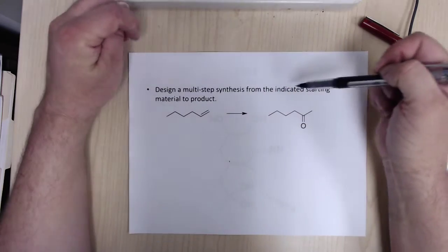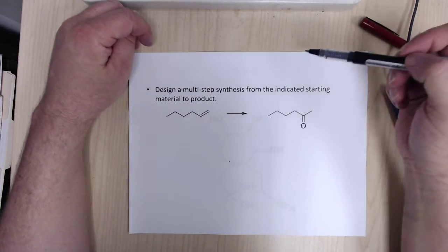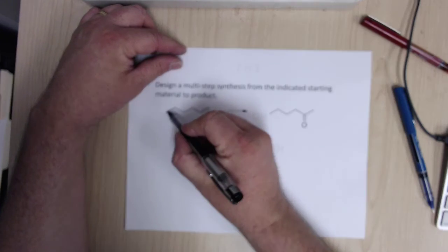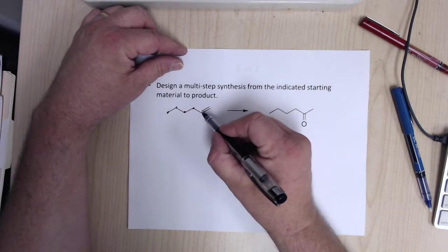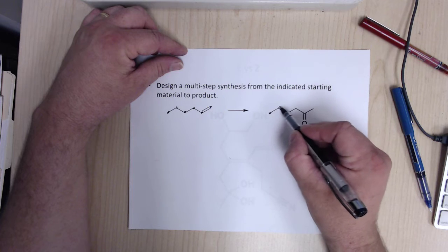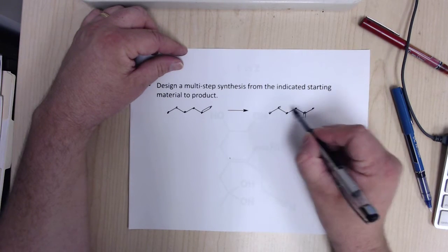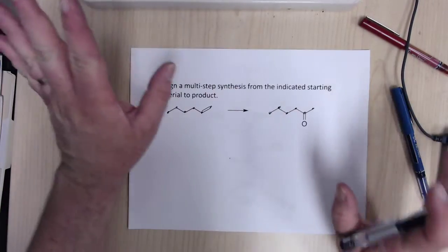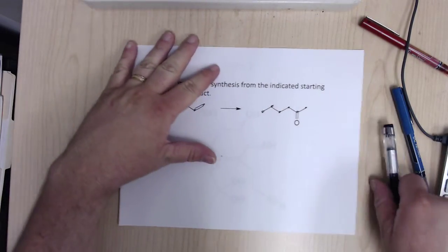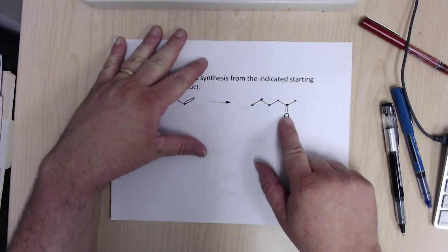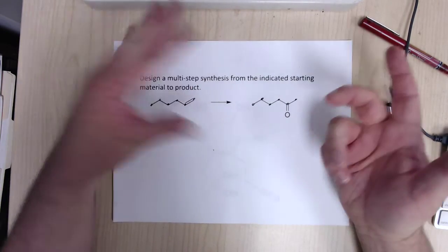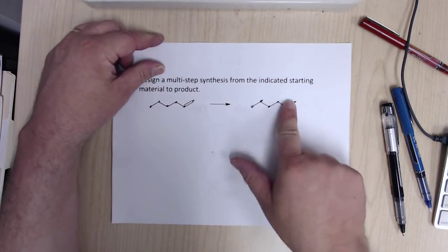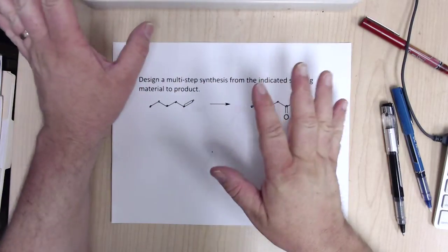Now for design of synthesis, okay, so what you're going to want to do is sort of take a look, right? So it's always a good idea to count the carbons, make sure I'm not having to do a cleavage reaction. Just a quick check, right? 1, 2, 3, 4, 5, 6. 1, 2, 3, 4, 5, 6. Okay, so we don't have to worry about any of the cleavage reactions. Okay, so how do we know how to make a ketone? Well, I just said you could do it with a cleavage reaction, but we already have all the carbons we need, so let's try not to have to deal with that.